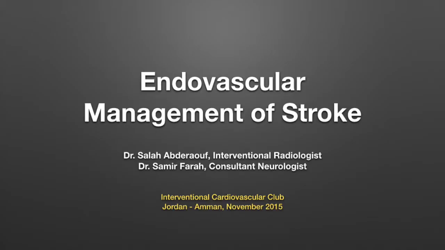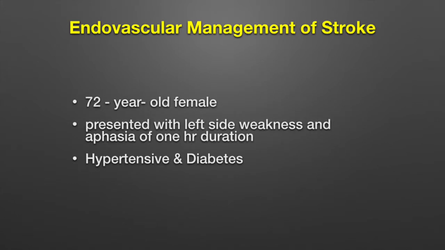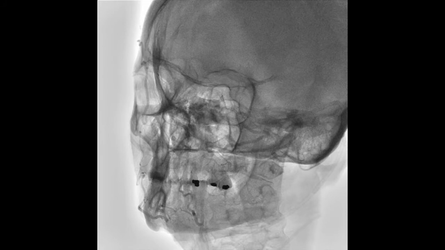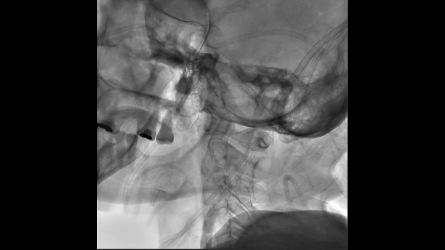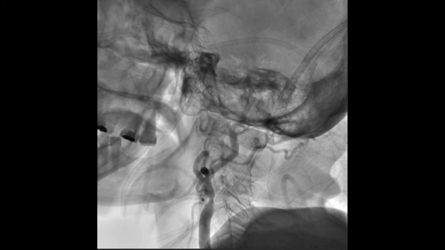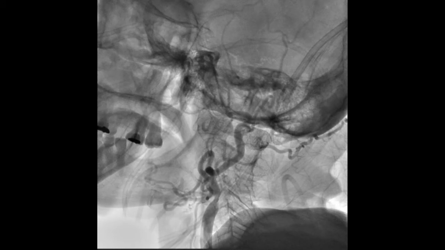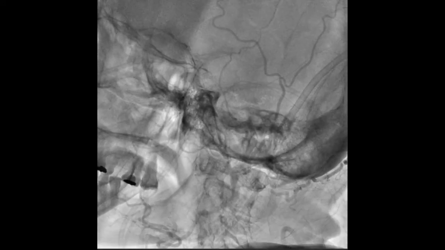My name is Dr. Salah Abderaof. I would like to present this interesting case which we had a couple of months ago. The patient presented with dense hemiplegia on the left side, aphasic. We did an urgent angiogram for her. We found that the left cerebral circulation and posterior cerebral circulation were normal.